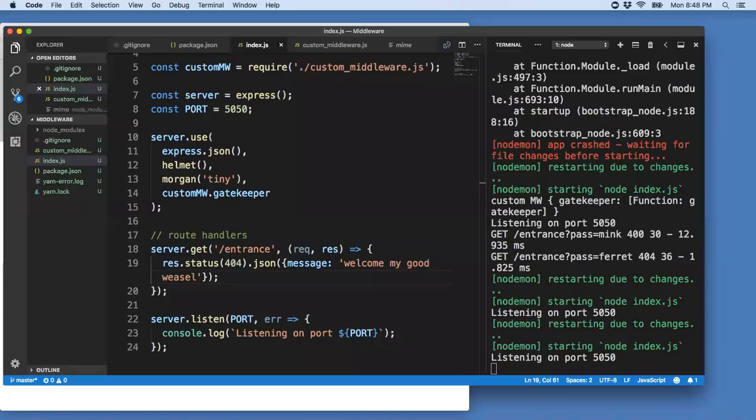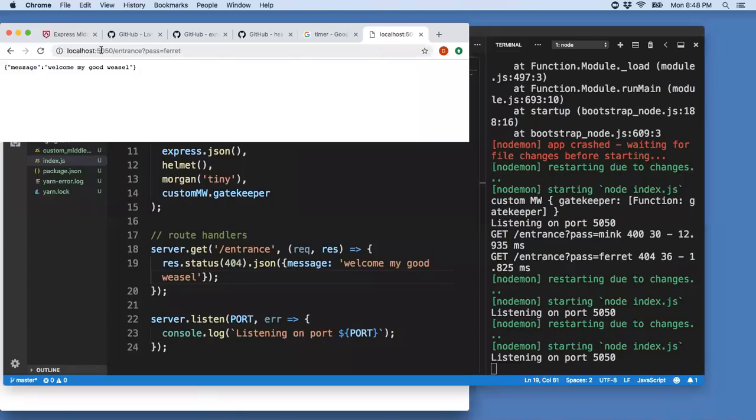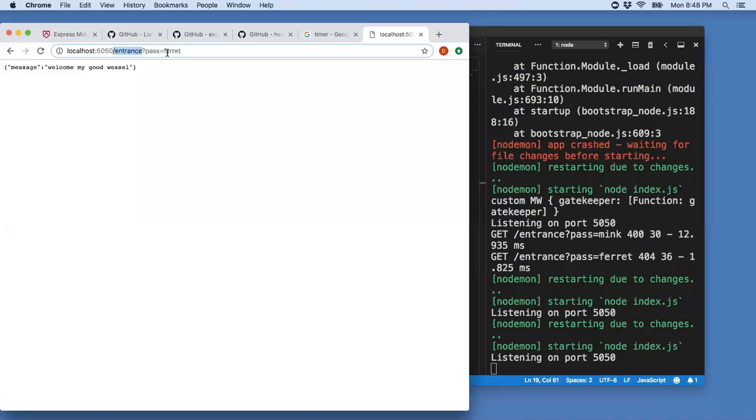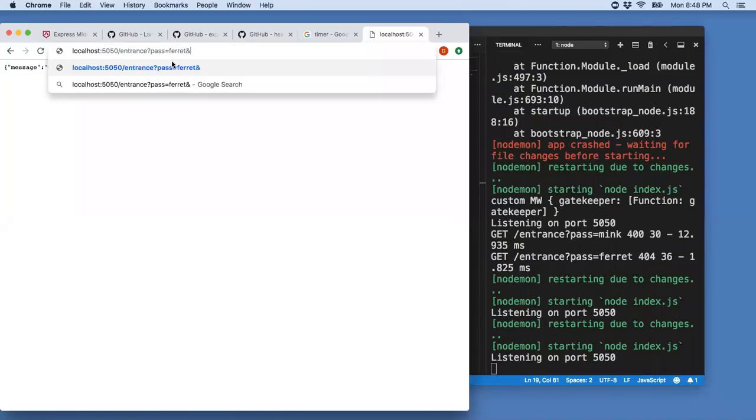All right, next question. Can I show how to test it in the browser? Sure. So keep in mind, a browser is just a tool for sending GET requests. So I've done my localhost, my port number, the endpoint was entrance, and then because this gatekeeper expected a query string, I added a query string. As a reminder, the question mark will queue Express that we're starting our query string, then we do a key equals a value, and we could, with ampersands, put other key value pairs on here if we wanted.